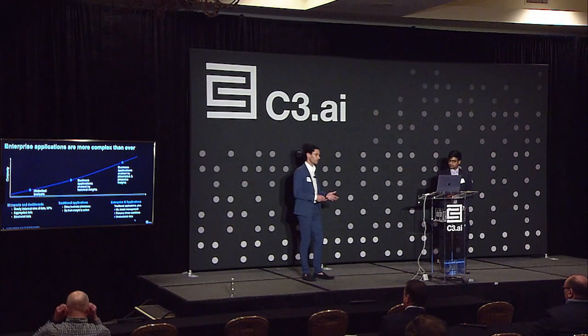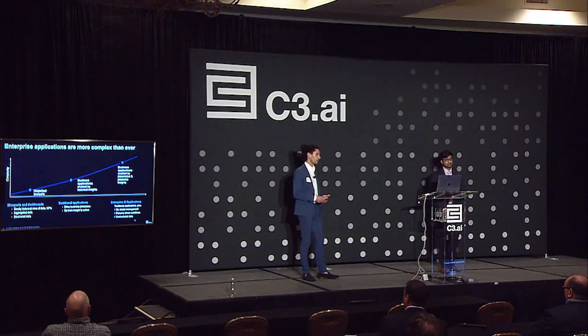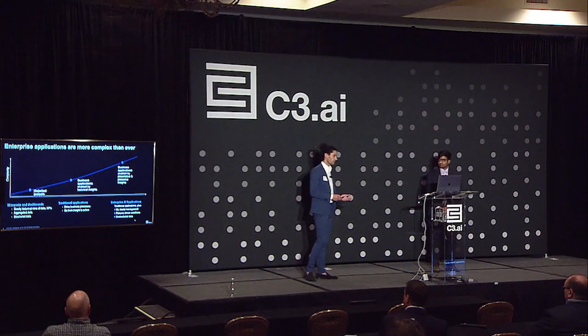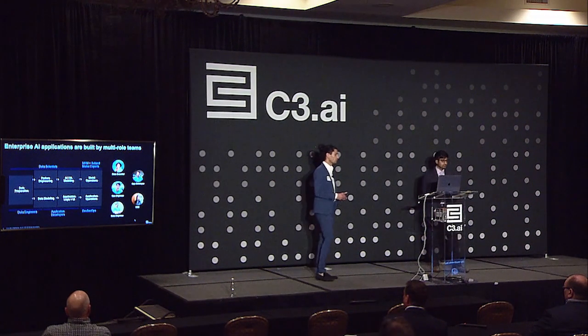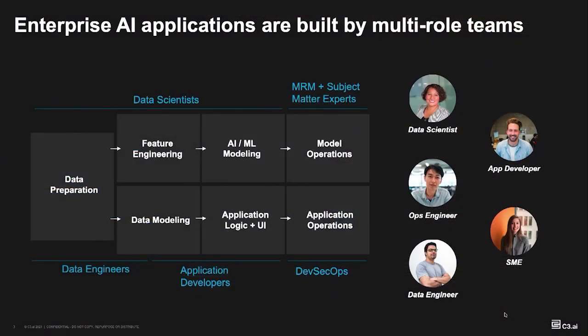And to deliver on this, we can see that the complexity of the delivery and productization of these enterprise AI applications has been growing ever since. I think there's two pieces to the complexity story. One piece is you need to have what we call multi-role teams collaborating. So these are teams composed of data scientists, application developers, operations, data engineers to figure out how to load data into the system, and subject matter experts. And that's one piece of the equation. The other piece is that it's not easy to make all of these stakeholders work together towards a shared vision and shared goal.